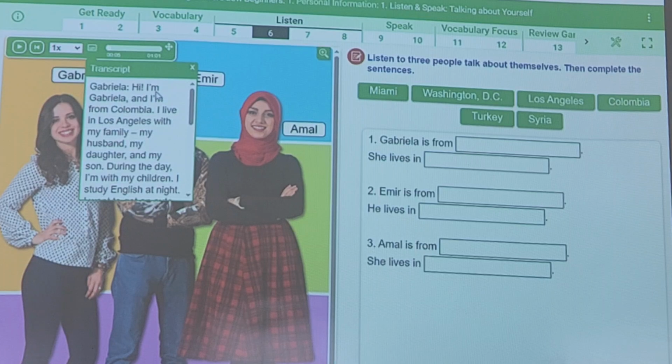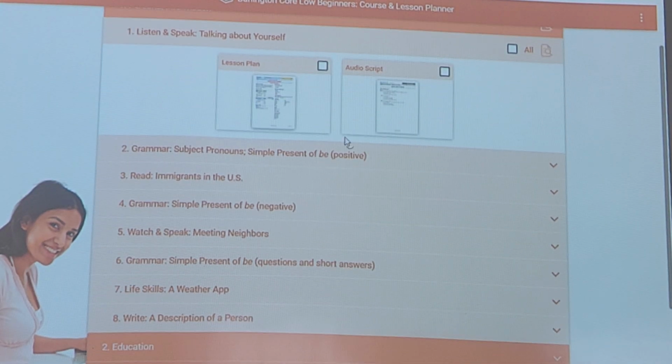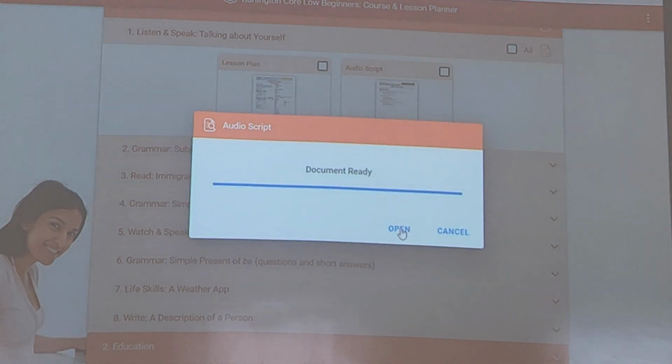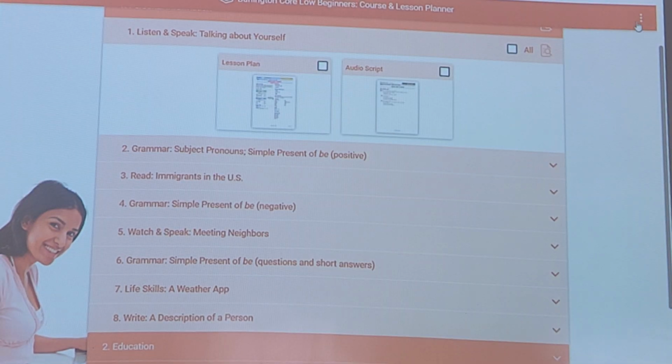So if your students listen, and this is also new, if your students listen to the audio once, twice, and they're still struggling with it, you might want to have that transcript up there on the screen. You can also print the transcript. It's with the lesson plans. So you can either use it here, or I many times will turn the transcript into an activity. So I will go to the lesson plan, I will open the audio script, and then go back. Oops.